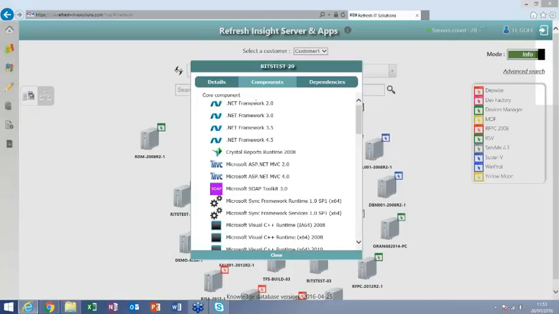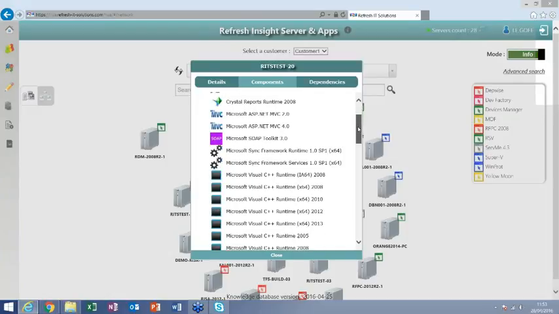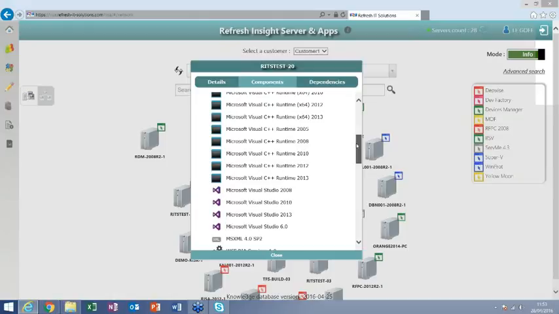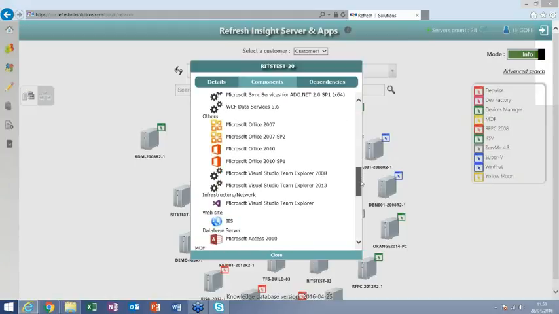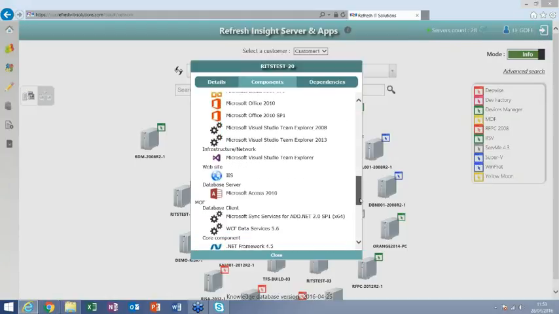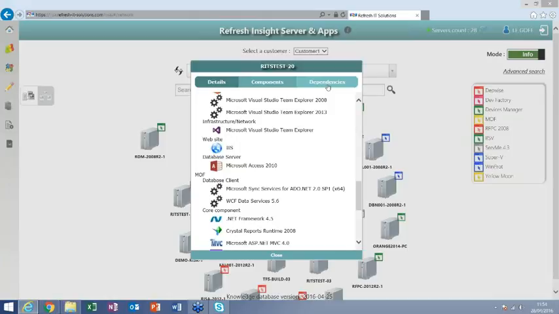And a first view on the components that are on these servers. As you can see, it is the friendly name of the components that you can see here, and not the raw signature patterns that we can usually find on the servers. And all of these components are grouped by what we call the workloads: databases, line of business, websites, etc. And the last tab is about the dependencies, I will come back later to this item.